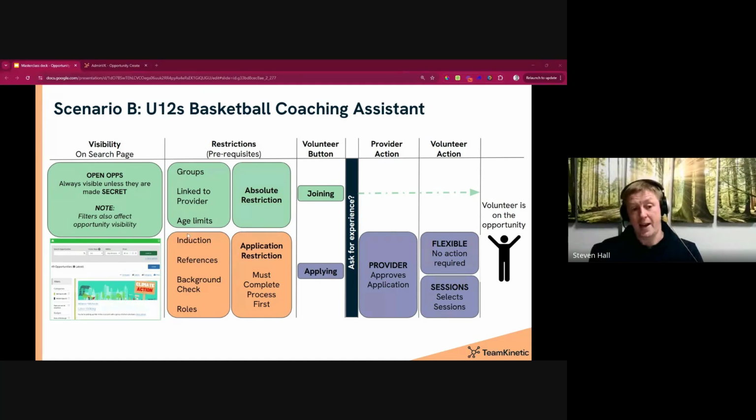I agree. Age limits, you'd probably have an age limit on there as well. You might think, well, actually, it's got to be over the 12s, maybe over 18. If they're 16, teaching under 12s could be a little bit too close in the ages. So you might use any of those things down there, I suppose. And it definitely would be applying. Right, next one.